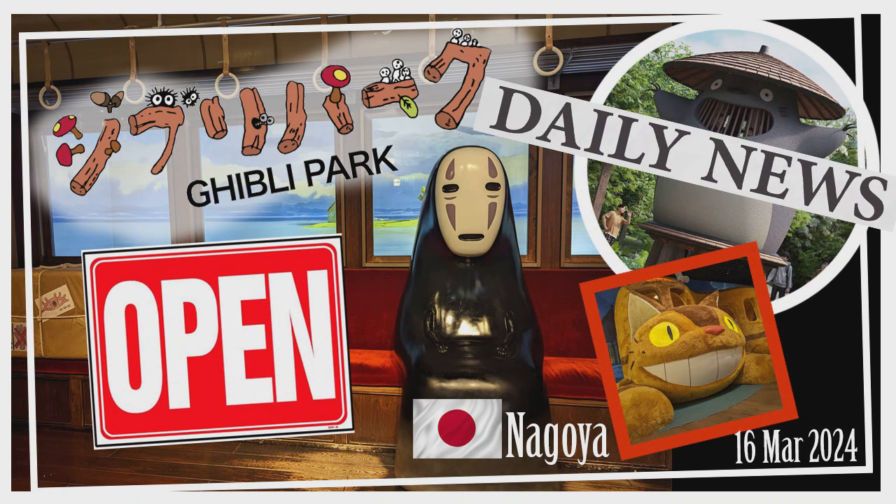The regular Grand Stroll ticket is 3,500 yen on weekdays — $183 Hong Kong dollars — or 4,000 yen on holidays — $209 Hong Kong dollars — with half-price tickets available for children aged 4 to 12. To get there, you'll start from Nagoya Station, hop on the Higashiyama subway line, and then at Fujigaoka Station, switch over to the Linimo, which is the Aichi Rapid Transit Tobu Kyuryo Line.